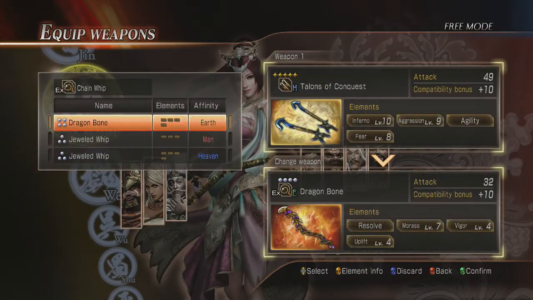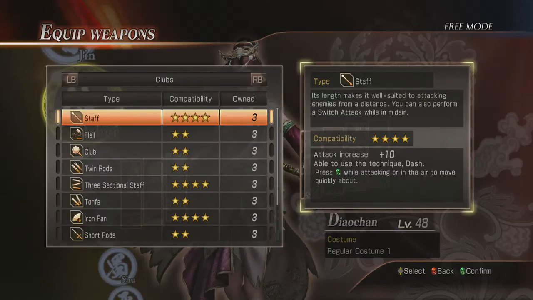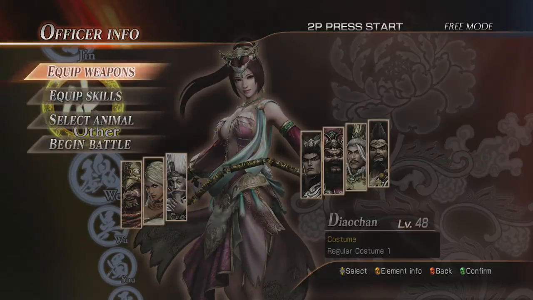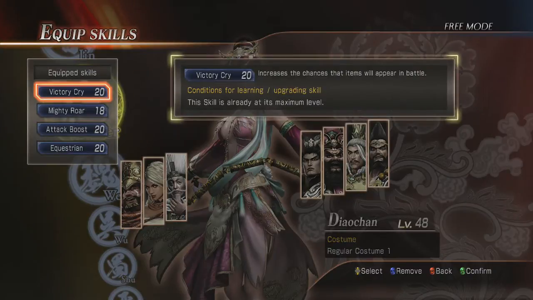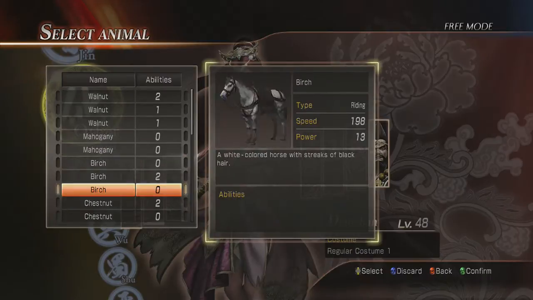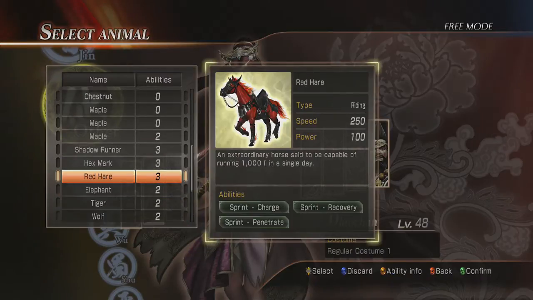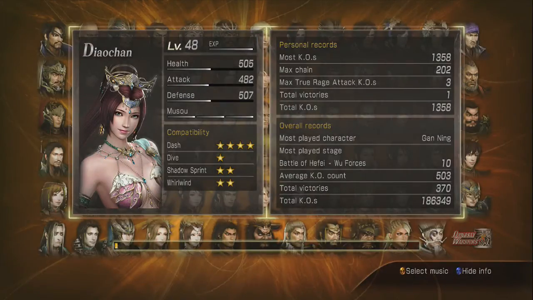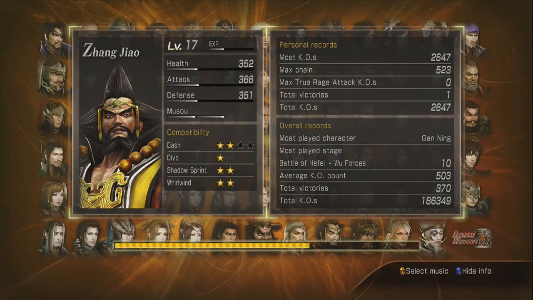So, let's go ahead and switch to her chain whip. Everything's all set except for this. I'll put on accuracy. Animal, of course, we're going to get the usual red hair. And let's begin. So the goal here is to defeat Zhang Liao within 8 minutes, I think. So that's what we're going to go ahead and try to do today.